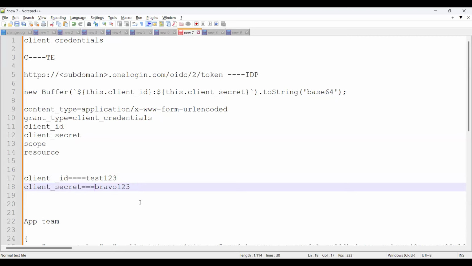Ravi, from an auditing perspective, how frequently should this client ID be rotated or changed?